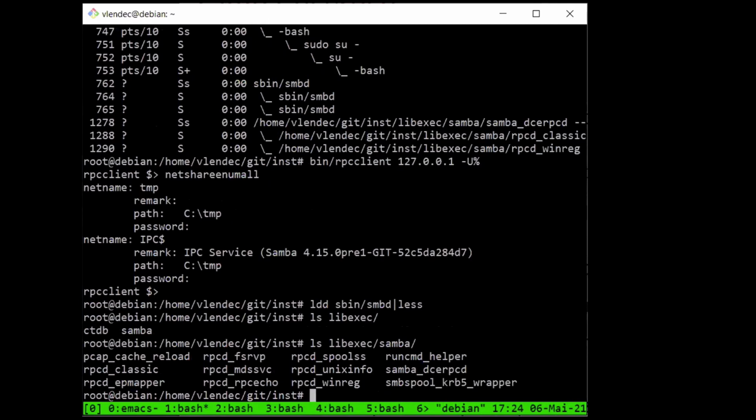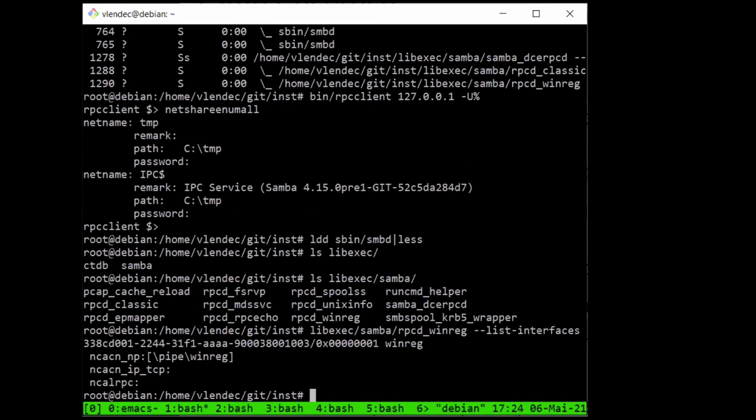And what you see here is all the RPCD implementations that we implement right now. Let's do this call with libexec Samba rpcd_winreg --list-interfaces. And we get exactly the string that we had before.